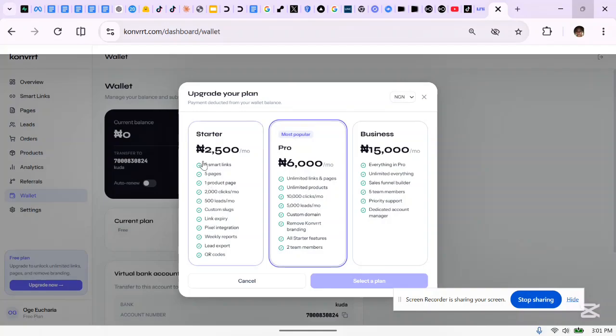Right now, currently I'm on a free plan. It is advisable that you use the pro plan, because that is the one that has all the features that you need.